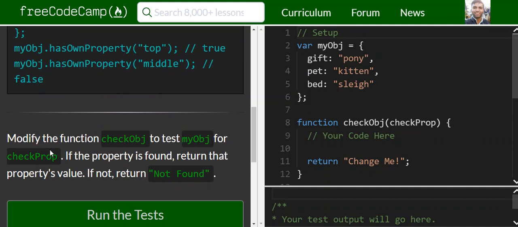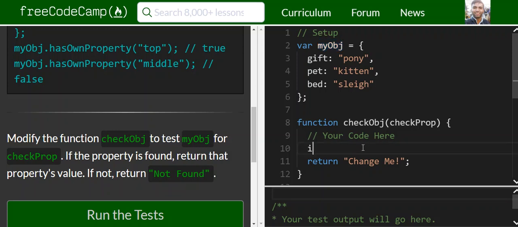Now it says modify the function checkObj, which is this one, to test myObj for checkProp. If the property is found, return the property value. If not, return Not Found. Cool.